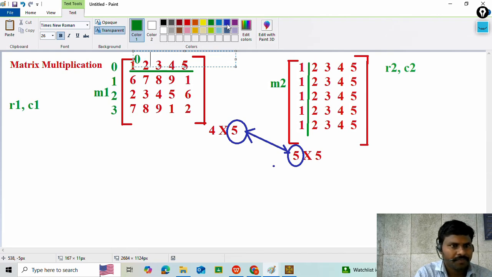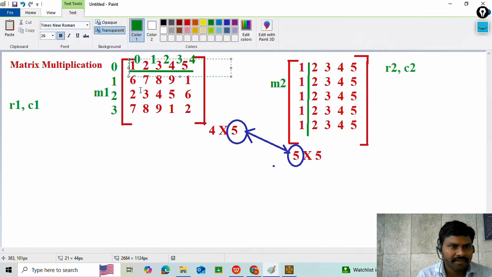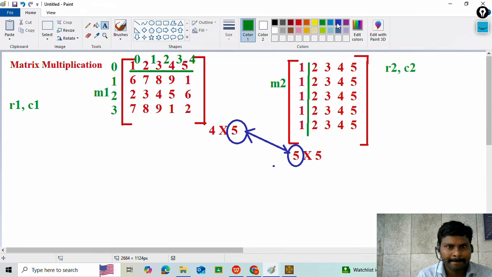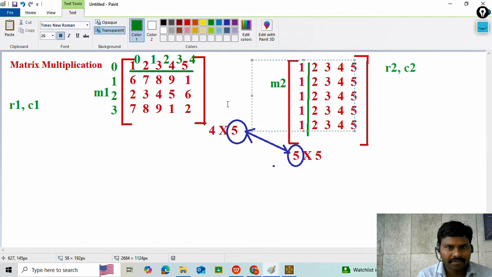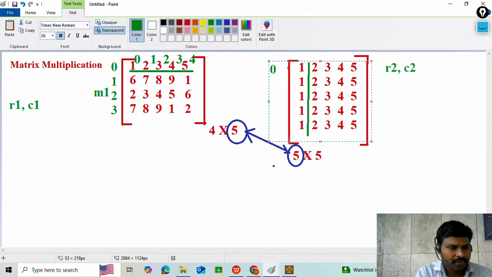0, 1, 2, 3, 4. So just 0, 0 element is 1. Similarly here, the number of rows, 0, 1, 2, 3, 4.